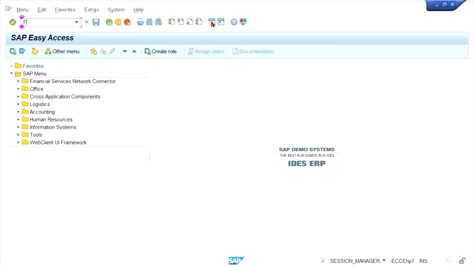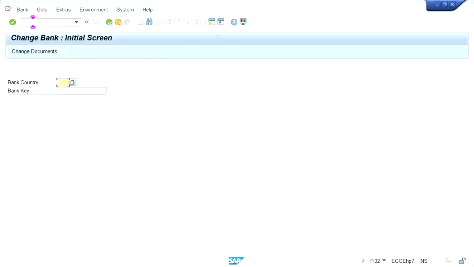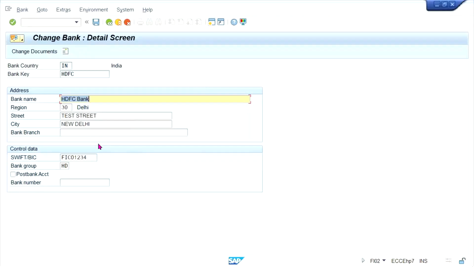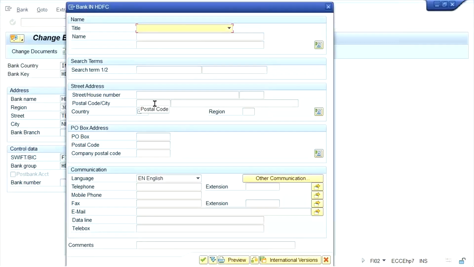Go to FI03. Bank key HDFC, press enter. Everything is changed. It belongs to New Delhi, right? Apart from this, even if you click here, address details can also be given, guys.